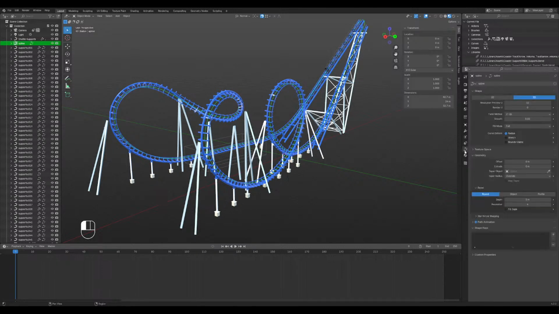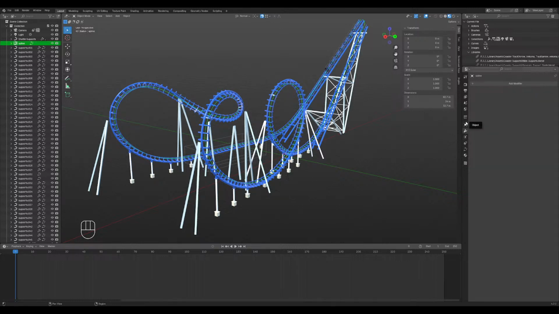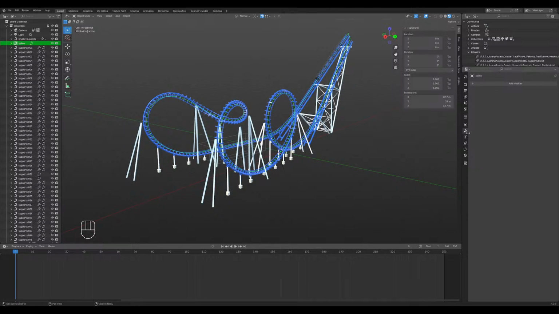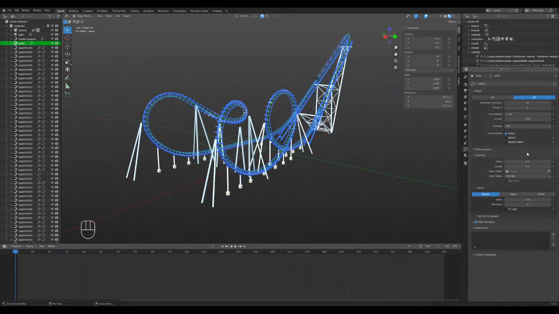Spline. I think if I turn off cyclic, it breaks path animation.